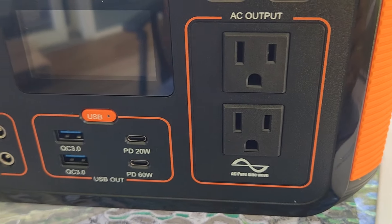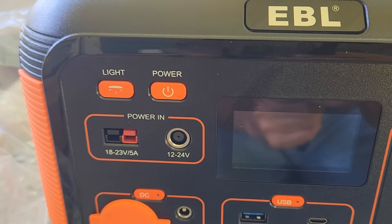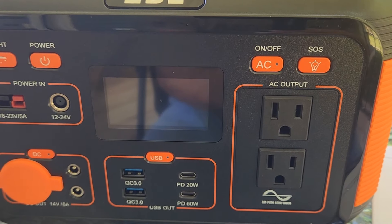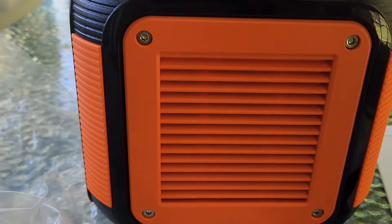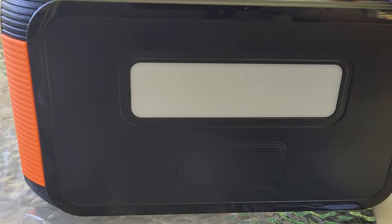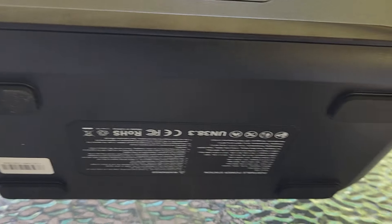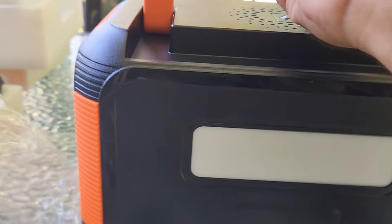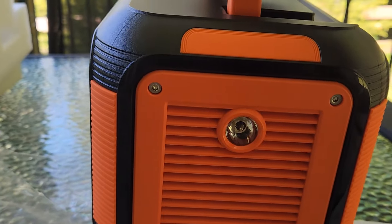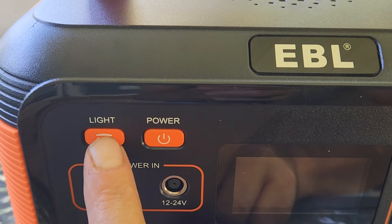This device is really really nice, and like I said this is something I believe everybody should have in their home or apartment and at the ready should you ever need power on the go. It's got nice rubber feet on it so it will not slide on a smooth surface — it stays put wherever you set it.